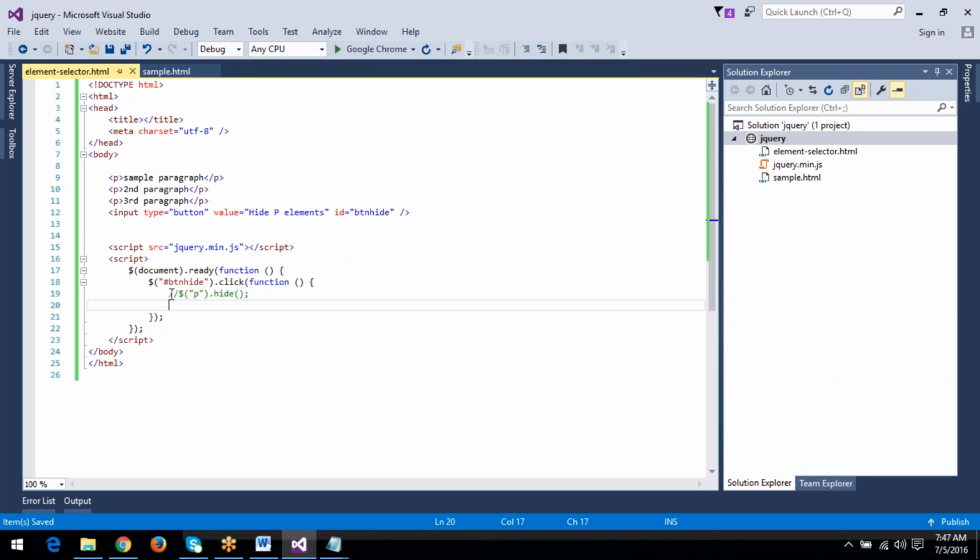By using JavaScript, we can hide the paragraphs. Document dot get element by ID statement.